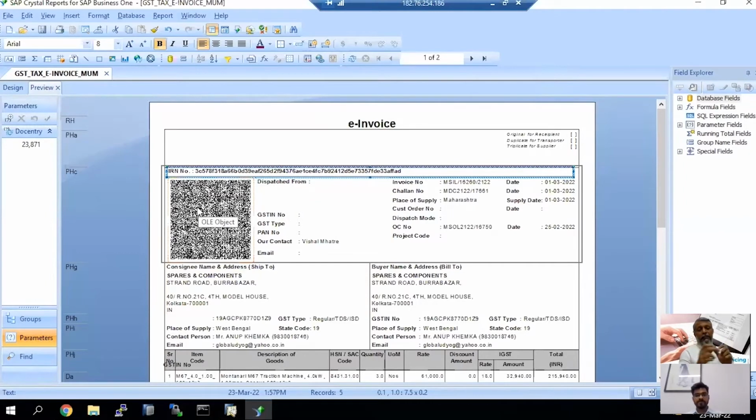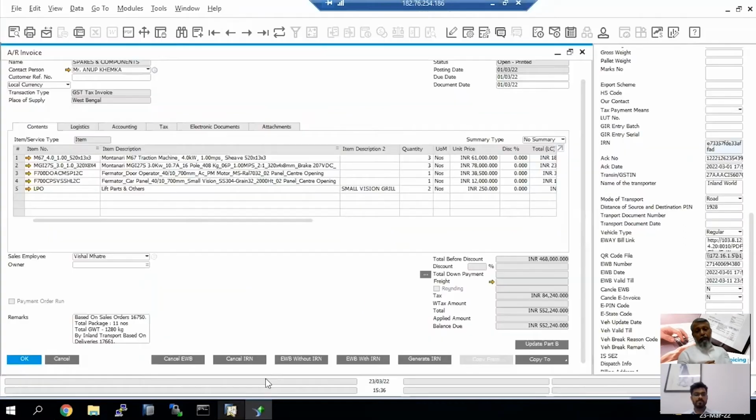Those two things will be incorporated because, as per the GST right now, whatever invoices you are sending to the customers, the same format will be there. The only mandatory things are the IRN and the QR code, which have to be printed on your tax invoice, sales invoice. So here, once we have done that, there is another thing: the details, mode of transport, transporter details, and the transporter's GSTN. These are the mandatory fields for the validation.